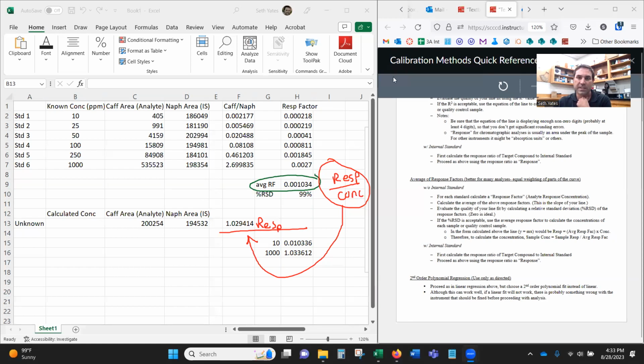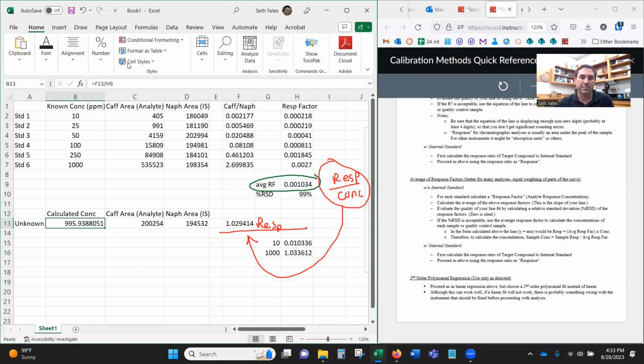So we want to go into this cell over here and say equals this response divided by the response factor. And that lets us calculate that, based on this response of caffeine to naphthalene, as 995 parts per million.